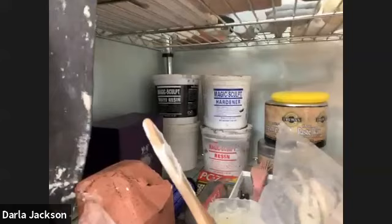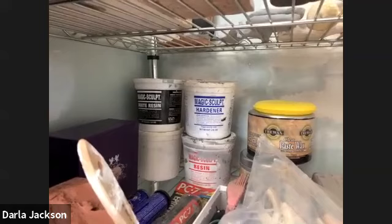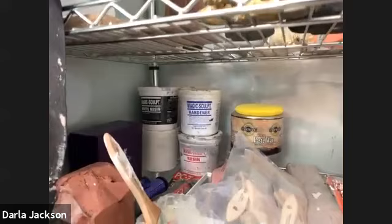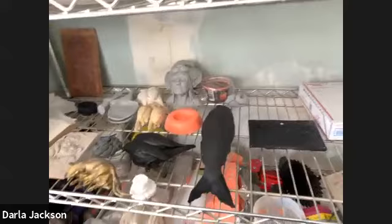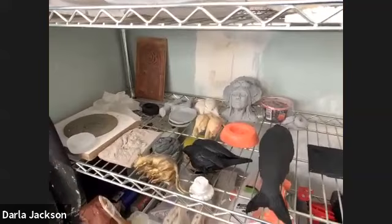More supplies here. Magic Sculpt is the resin I was talking about. For anybody who's working with Sculpey, which is another polymer, this stuff is ages beyond that because Sculpey will break and crumble over time and it's not a fine art material, whereas Magic Sculpt is an epoxy resin. It's very strong and will last a very long time. Any of you interested in sculpting directly, this stuff is great. You can get it online — I use a website called Kitcraft, K-I-T-K-R-A-F-T. Here's the sculpture hospital and/or in-progress reject pile — things that are either broken, in progress, or I'm just sitting on to see what happens. And then molds in various states of being cleaned out, and an area for castings and a few pieces waiting.